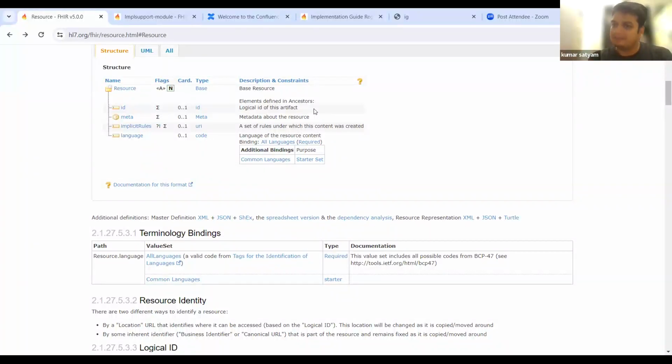MRN number will be the same, 1, 2, 3, 4 and 3, 4, 5, 6. Even if you go on a different server, now what can happen is Arun can go first and he can be taking the first record in the database. I can be taking the second record in the database. So IDs will change in the second server, right? If there are two servers, depending on when the record was created in that particular server, the IDs can change because that is the physical location of the primary key. But the identifier is the business thing, which you identify as a business: MRN number, social security number, Aadhaar number. These do not change. So that's the difference between identifier and ID.